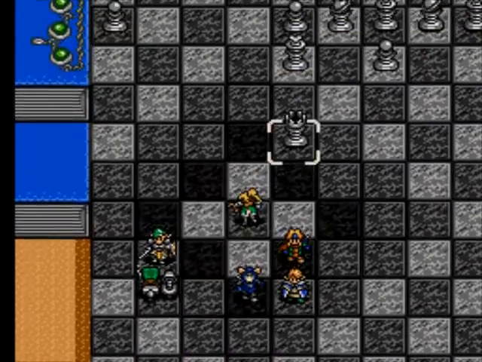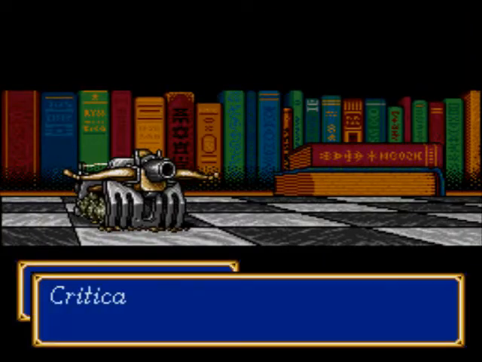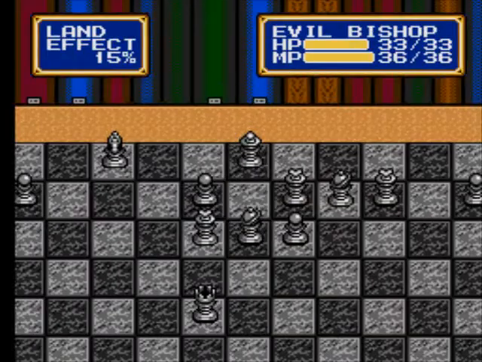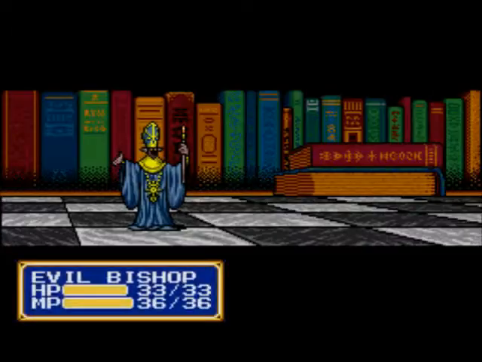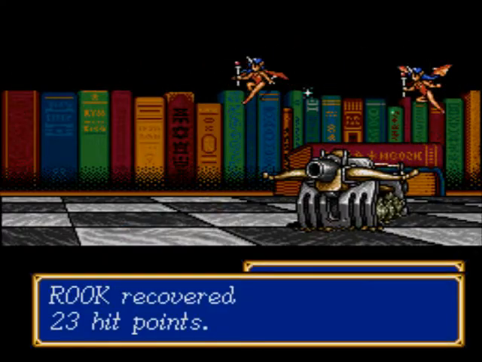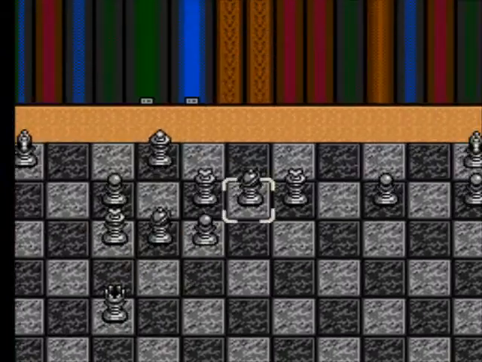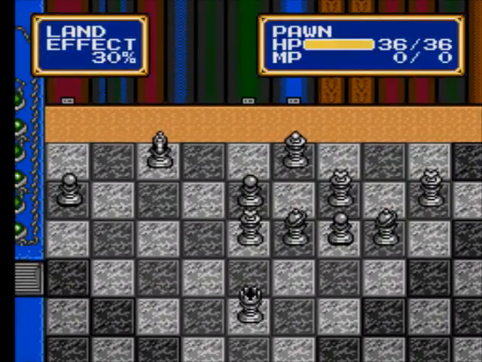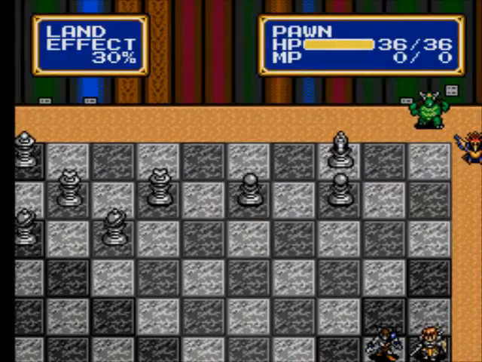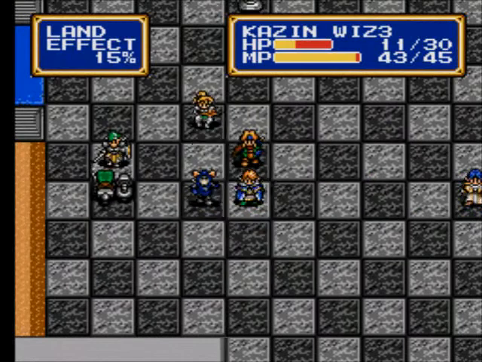So I've got to be careful for magic attacks at this point, which means I need to move cards in as early as I can. Critical for 23. It'll probably get healed though. It does. Okay, they're quite content to sit there, which is fine, I think.